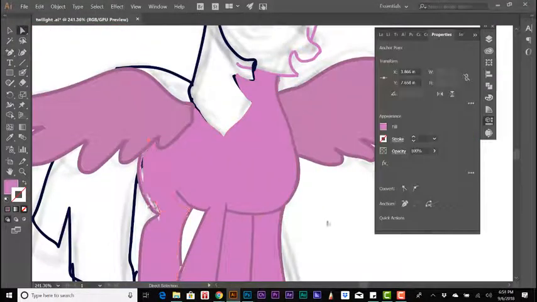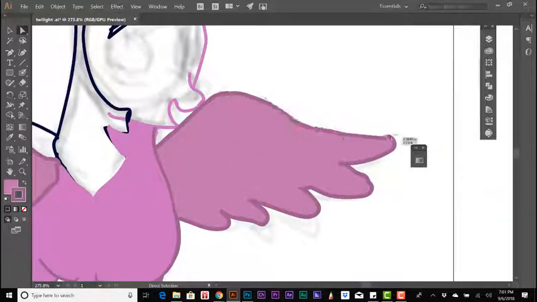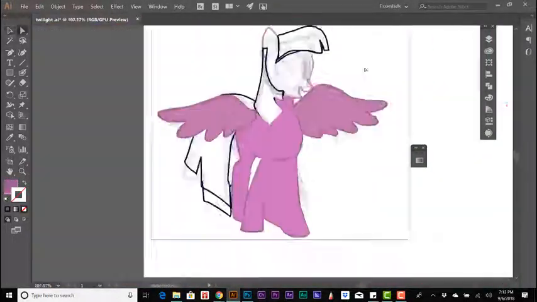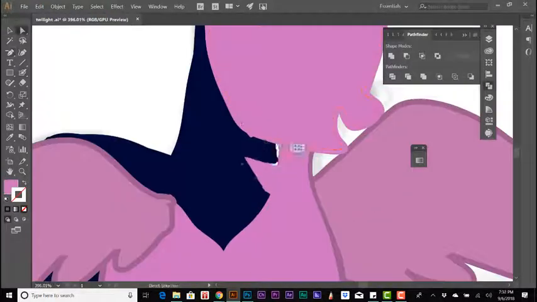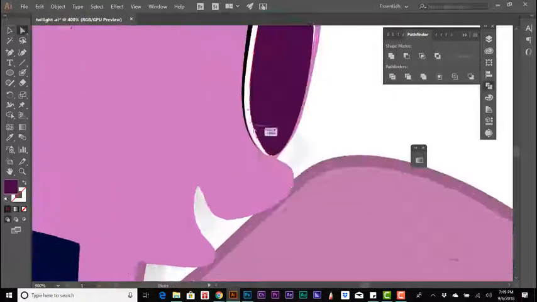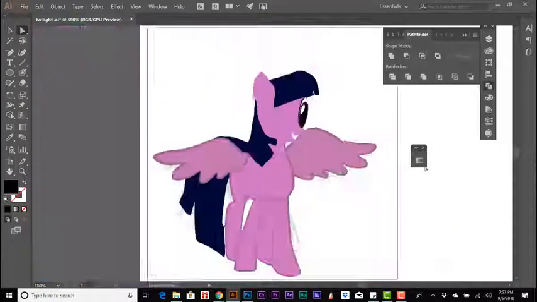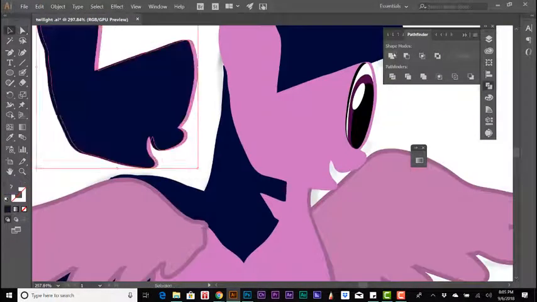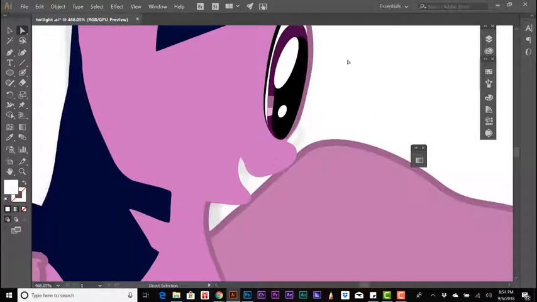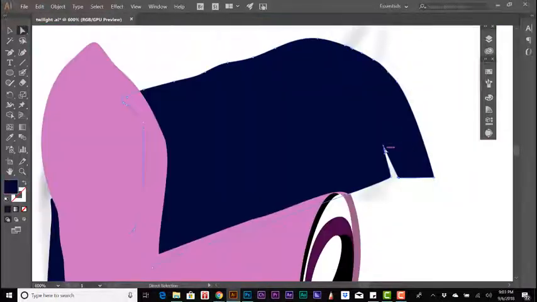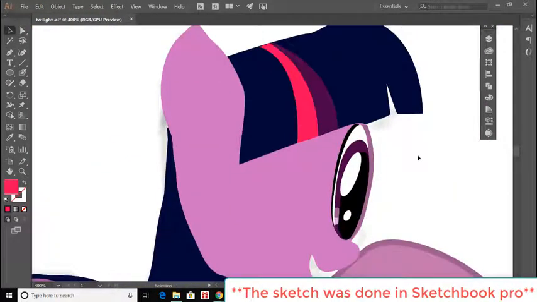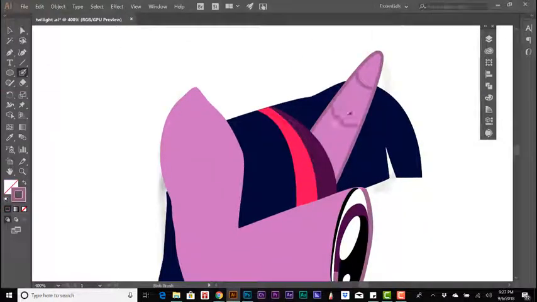These characters mainly consist of simple shapes, and I noticed in Sketchbook Pro that it was taking me a few hours to create the body outline and filling them in with their respective colors. Now, this could definitely be because I'm still learning the program, but I decided to use Illustrator because it's something that I'm more familiar with. And mainly because it's just a matter of laying down the sketch, creating the shapes that would make up the body, and then filling each shape in.